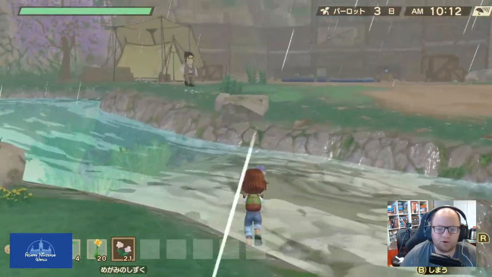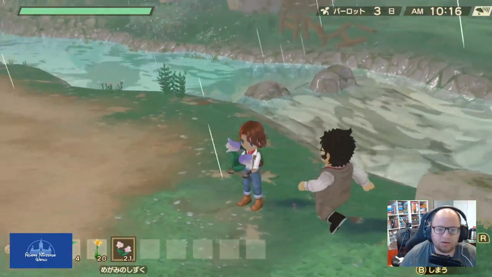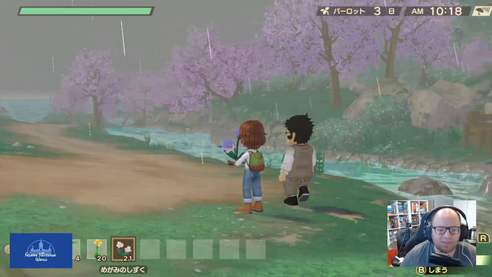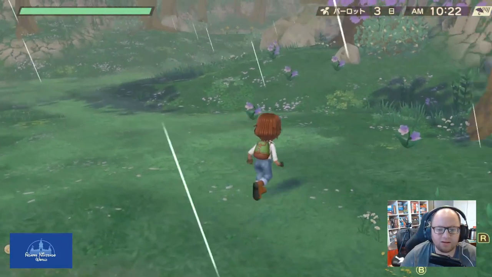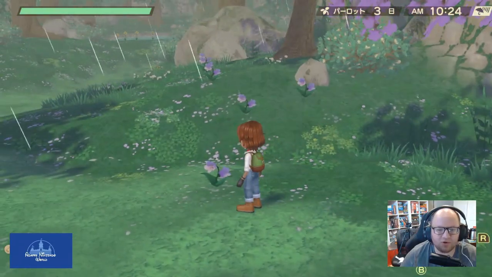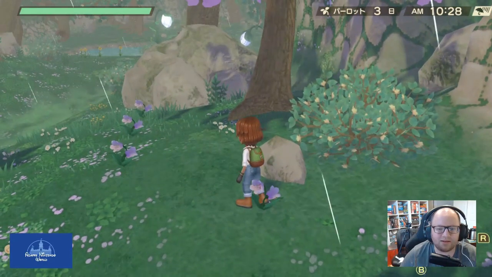If you could build a bridge here. What? That's new, right? Come on. You couldn't do that before. I'm right, though, right? You couldn't have done that before. That's amazing.